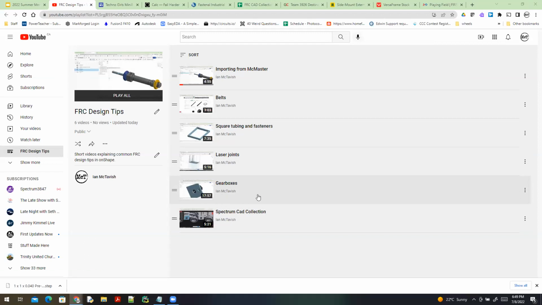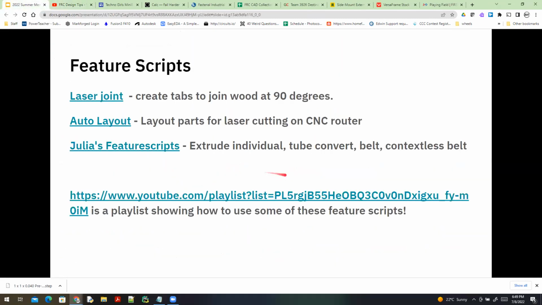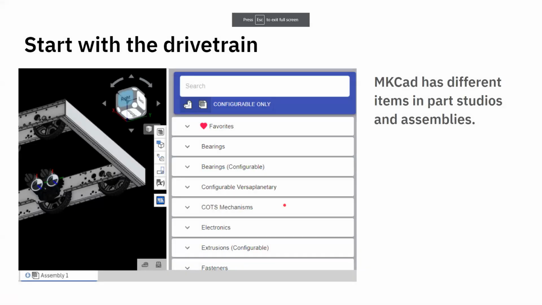It's a long one. I don't know how to do gearboxes quickly. It's just a time-consuming concept. But some of the other ones are 5 minutes, 3 minutes, really complex stuff that's really, really useful. So I'll go over some of those things, but take advantage of that.